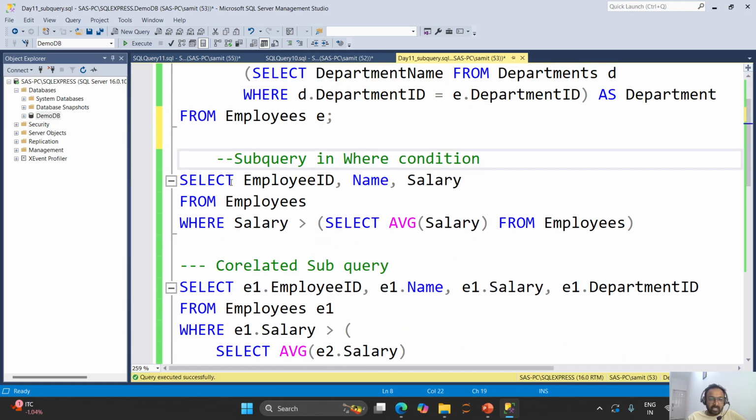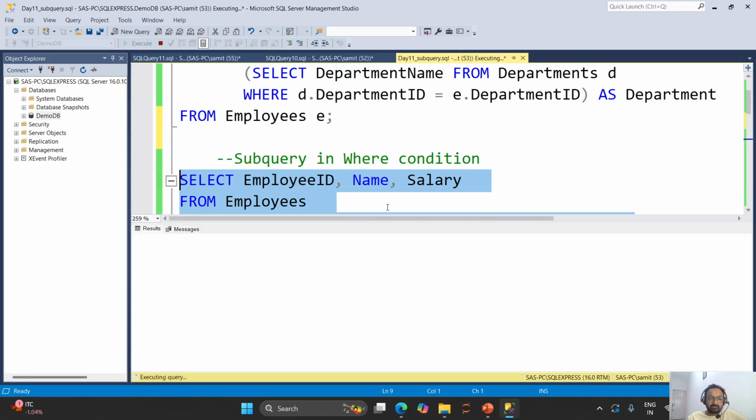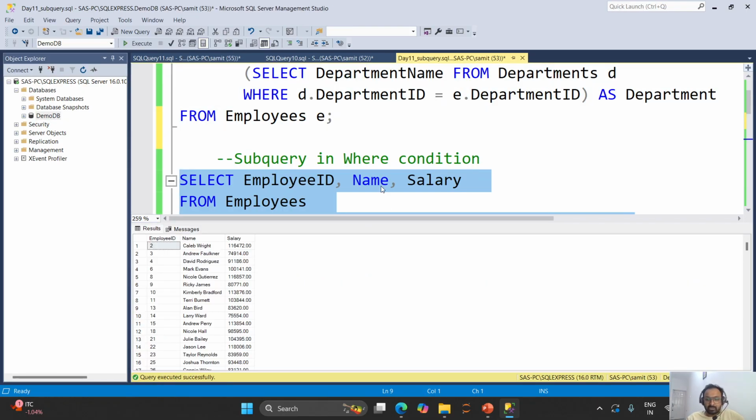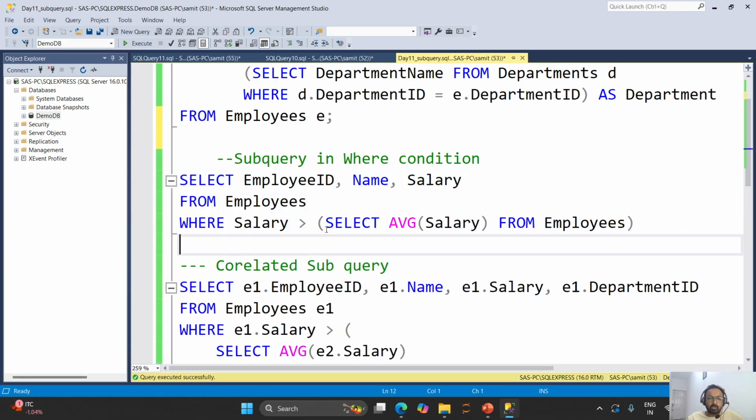So here I have the same employees query written. I need only employees who have a salary greater than the average salary of all the employees. So I have this query executed. I don't get all the records, right? What I am doing is, I should know what the average salary of the employees is.